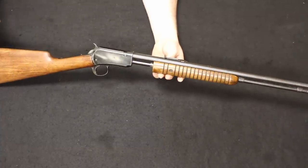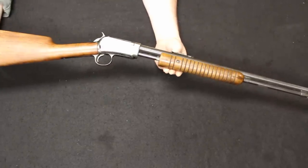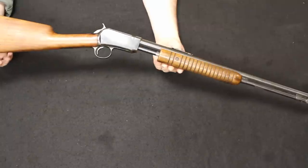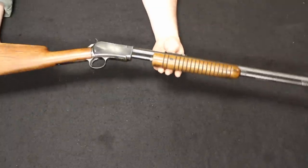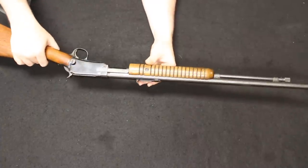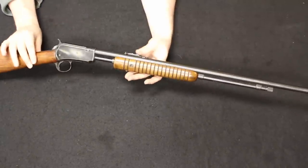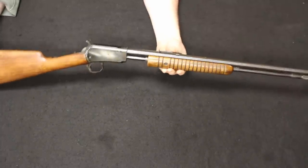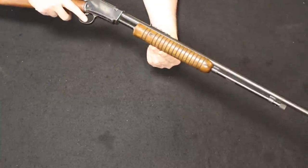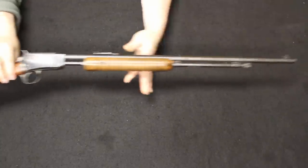Pricing on these is all over the place. Specifically for the 62A in really good condition, it tops out at about $800 and drops from there. This one has a lot of finish thinning and wear on the pump, but no cracks on the stock, a nice bore, and a good action. I would say the value on something like this is around $400 to $500 — not overly expensive. These make really fun plinking .22s if you ever get the chance, and there's just something really nostalgic about a pump-action .22. That is the Winchester Model 62A.